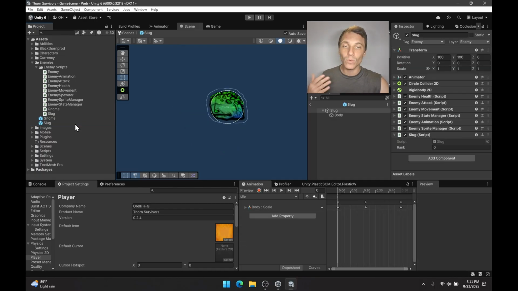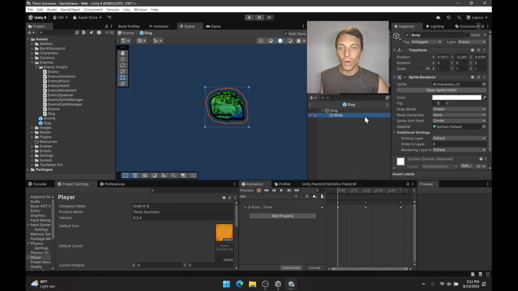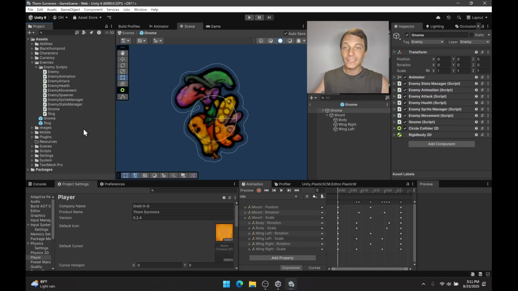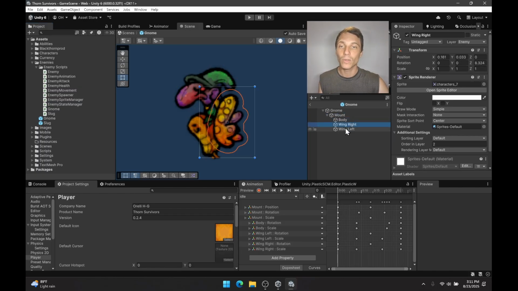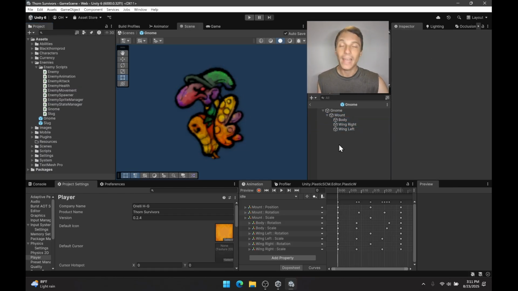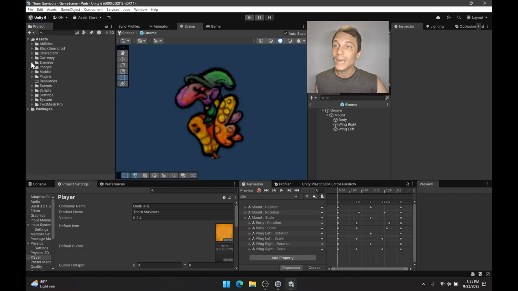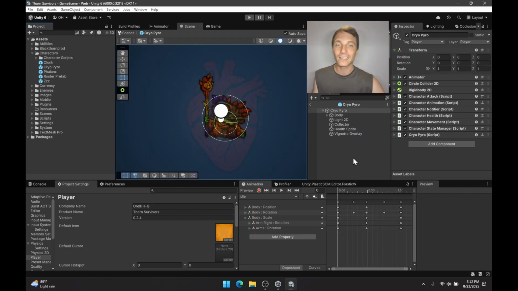Originally, when I only had 1 enemy, this wasn't a problem, because since this only has 1 sprite, I was able to flip the sprite naturally. But then I realized as soon as I added a new enemy that has more than 1 sprite, it became an issue. And I should have known better, because when I made the characters, I had the same problem.